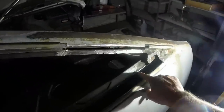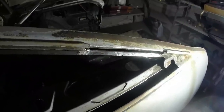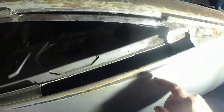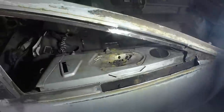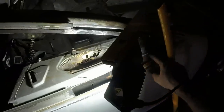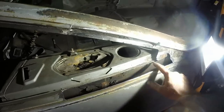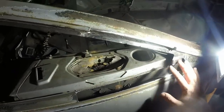This is also quite a complex repair to do because you've got three pieces of metal coming together. You've got this outer skin, which is spot welded to a return there, or which should be there. You've got this bit, the speaker cover area, which comes up to there. And then in the middle, joining down there, is the actual inner skin for the wing. So my plan, when I get there, and I'm not going to do this right now, will be to stitch weld those two panels back together, so those two are then joined nice and strong, and then I'll make a return to go in here, and then I'll have to make the new bit to go on top over there.